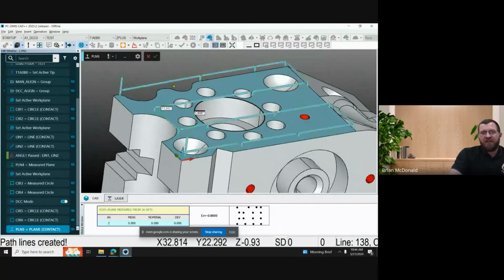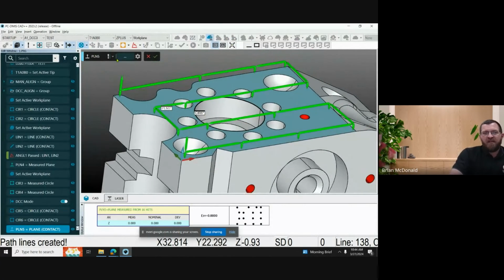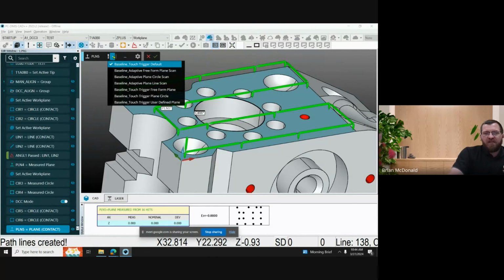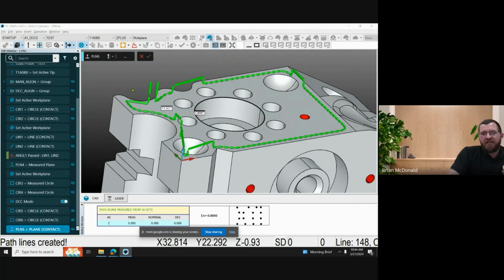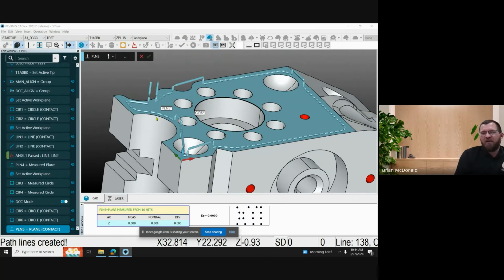If you're using the shift and click, if you're using the measurement strategy wizard, I didn't think of what it was called there for a second. We have the option in here, whatever my default is set, to go in and change my scan path on something like a plane. And that will do a perimeter scan is what I'm doing there.